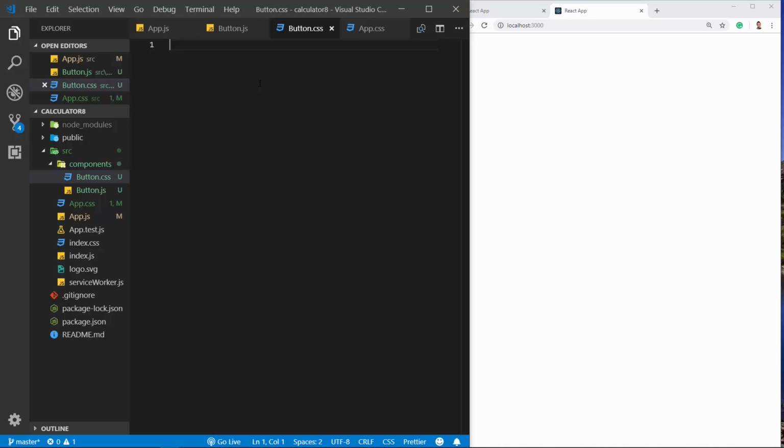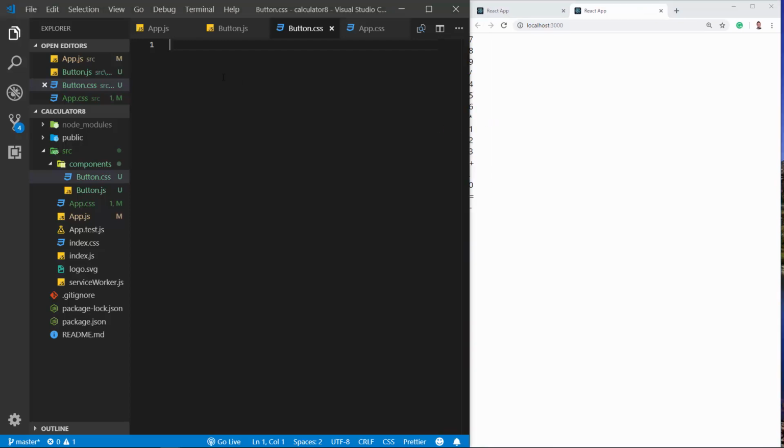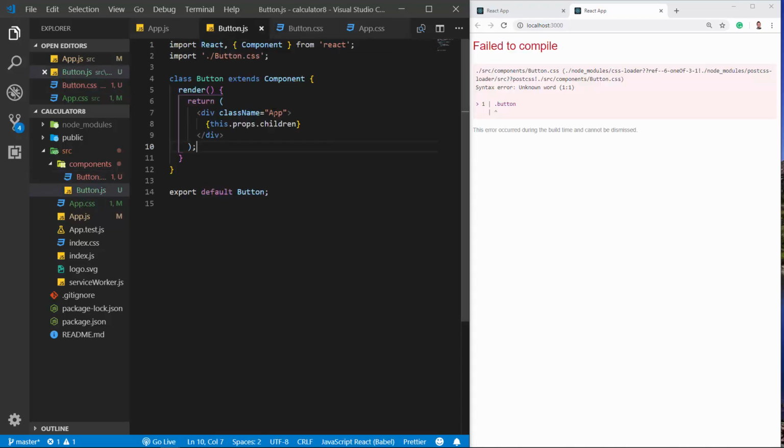So for Button, I'm going to just bring over the styling really quickly, and you can see it live changing on the right, if it's working. And then first I'm going to change the class name here to button.